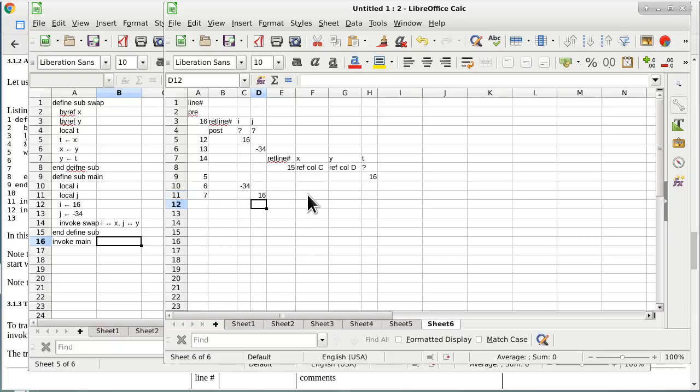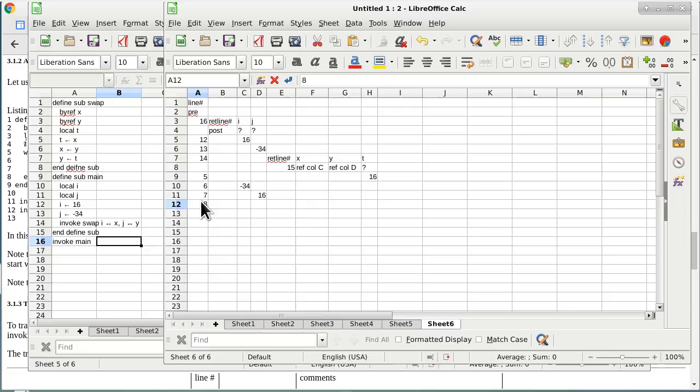So the important part is, do not change the parameter itself. If a parameter is passed by reference, it should never be changed in the subroutine. So x and y should not get any changes throughout these cells here. Instead, the column that they refer to is what changes. x is referring to column C, so column C is the one that is being referred to and possibly changed. y is referring to column D, so that's why column D is the one that is potentially changed.